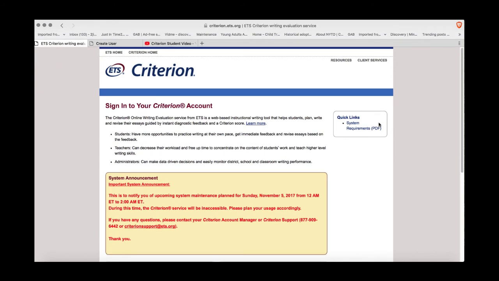Remember, while watching this video, you were taught how to enter Criterion by creating your account, how to access the prompt in which you will write, how to locate the scores, as well as print out the scores that you would need to take with you when you begin your residence portion of your NCOA. And finally, you were given the tools for a website that you can use to improve the score for your writing.